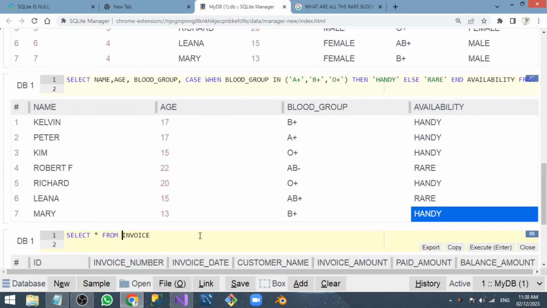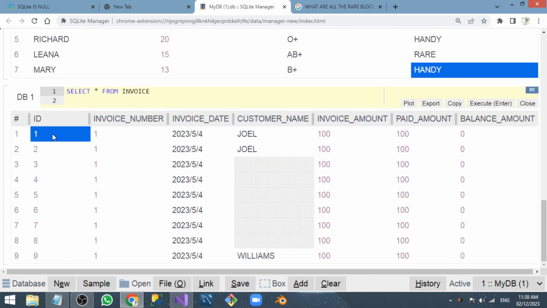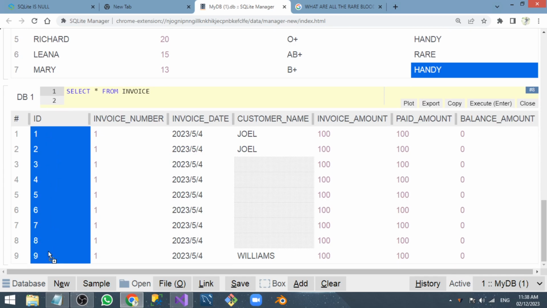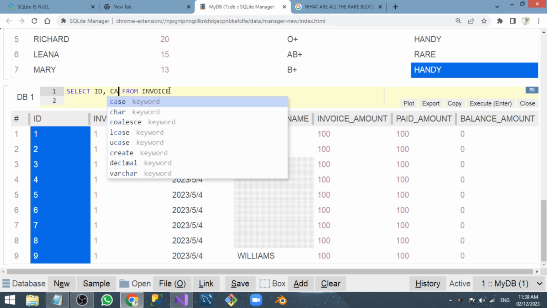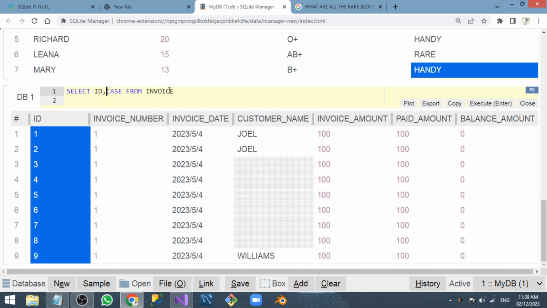I'm going to use the ID column of the invoice table, and check whether the number is even or odd using the case statement. So for that, ID, next we will show whether the ID is even or odd.